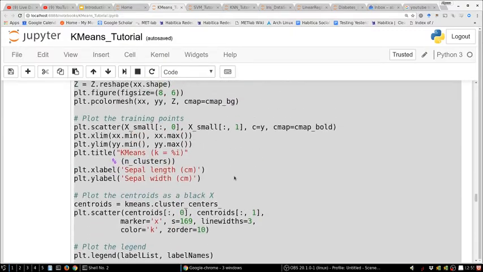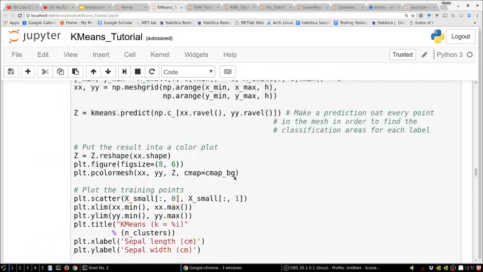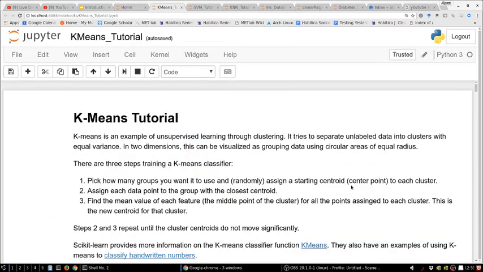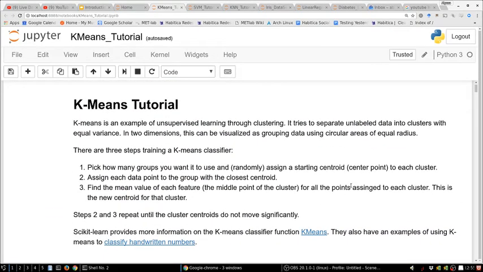Alright, so I will bring this up. Okay, so what they're talking about is there are 3 steps in training your classifier. You pick how many groups you want, which is the first thing you do. You tell me how many groups you want and pick random centroids, or center points.